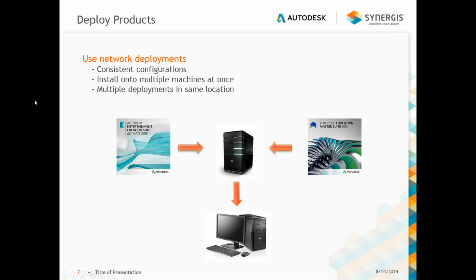Okay, so make sure you use the network deployments when setting up the machines and deploying them out to all your classrooms. The reason why is because you get consistent configurations. All the service packs you download for these products will be on everyone's machine, so you don't have to visit them later. Again, we can install onto multiple machines at once, and we can also create multiple deployments in the same location. So that's really all that I have.